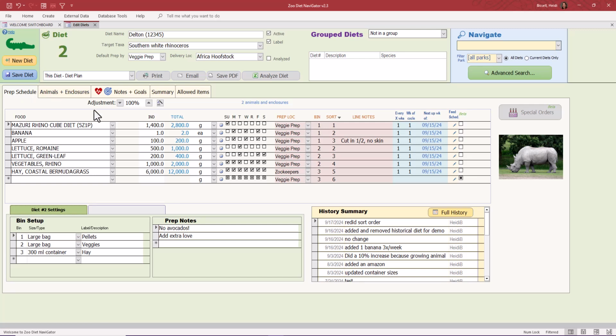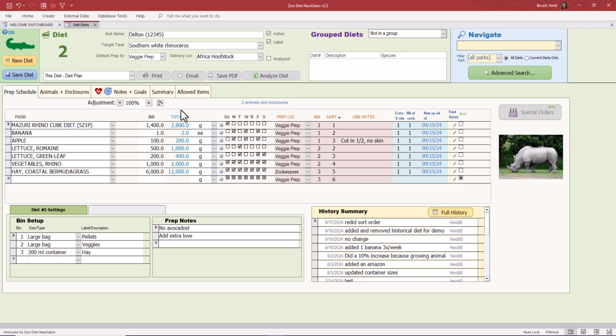And if you come back over here, you'll see that the individual amount is this and the total amount is that. If you do this, it assumes that all of the animals on the diet are eating from the same set of food. So this is what you would do for an aviary or a herd or a flock, where you have multiple animals eating the same things, and you're assuming that they eat the same. This is not what you would do if you have a group of gorillas and each one has their own special diet weighed out separately for them. In that case, you would create separate diets for each gorilla.